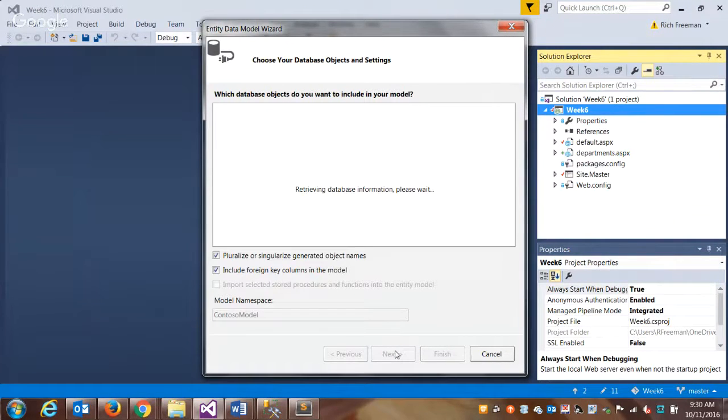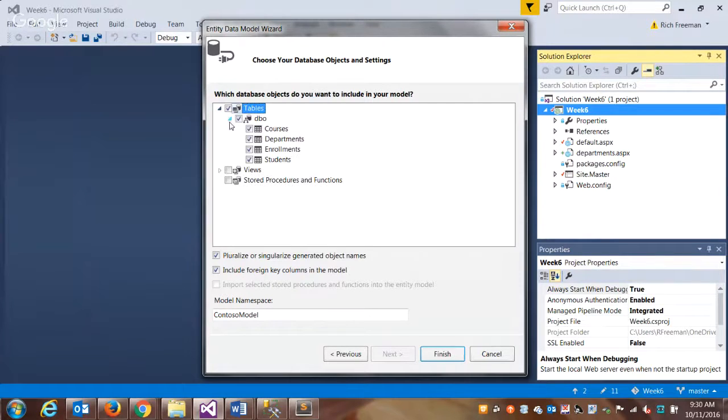I may have to pick version 5. I'll just select all my tables. Try one more time with version 6. If not, I'll revert to version 5 and see if that makes a difference. I'm not terribly optimistic. Version 6 is going to work for us. We'll see if version 5 is any better.